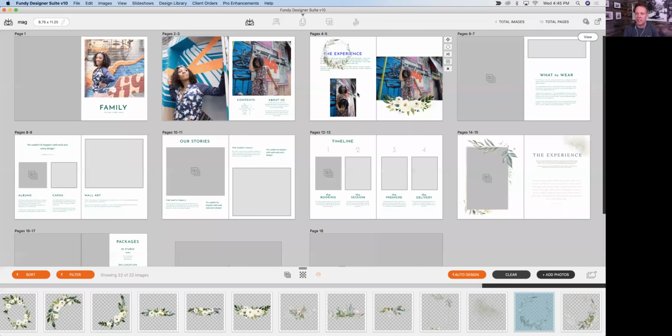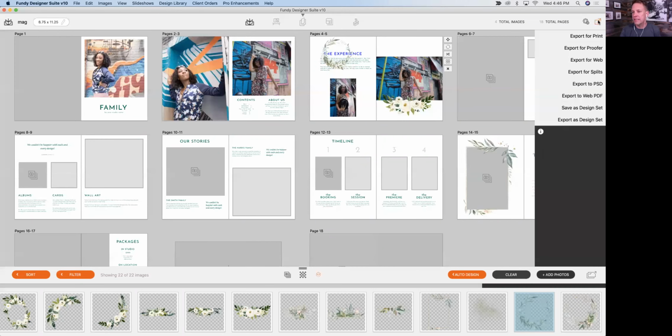And within that project, you design your magazine and your cards and everything like that. And then you just keep that up to date. That's the easiest way to do it. And then also at any time you can save that as a design set, so that next year you can basically just create a new template based off of last year. Cool.